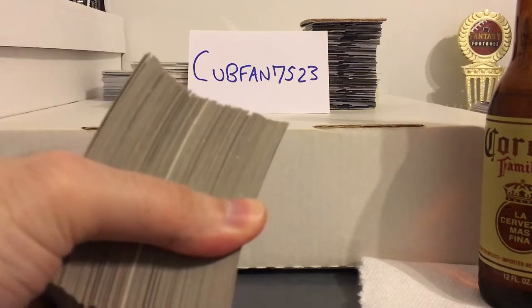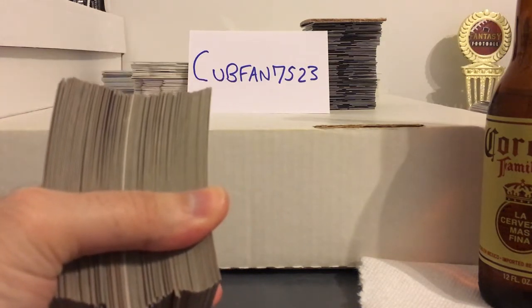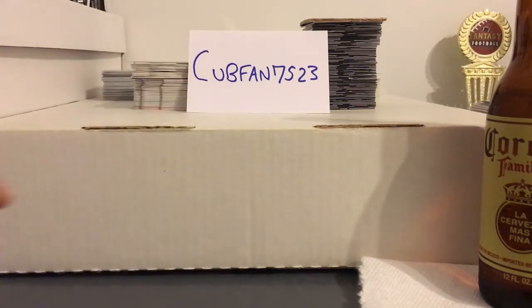The ball cards I'm going to show are this stack of '97 Finest baseball cards. I'm sure some of you have seen the stacks of cards back there in some of my videos. I've just been picking up a ton of lots from the 90s — there's like three lots put together in there. I haven't really sorted through them yet.